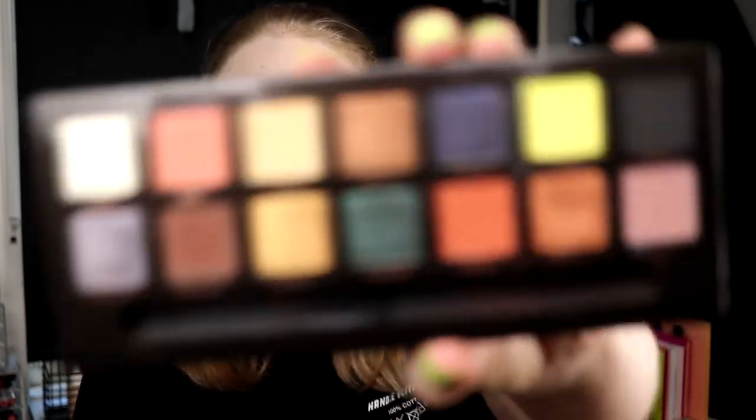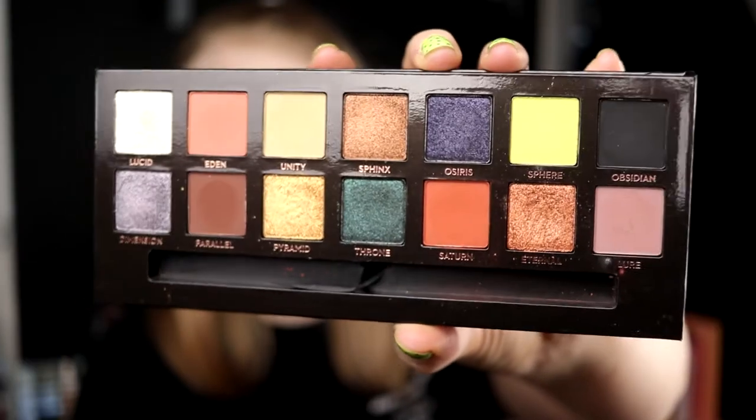Me and Debbie are doing a face-off, and Debbie actually drew five shades from this palette. This is the Prism palette from Anastasia Beverly Hills. This is an old — I think it was a holiday palette, like a Christmas palette. And I have it, Debbie has it. We both really like it but we never use it. Debbie asked if I wanted to do a collab with this one and yes! If you haven't seen this — I don't know how many of you watching have it — but it looks like this. I think this is one of my favorite palettes from Anastasia Beverly Hills. And Debbie drew five shades; we at least got two of my favorites. I'm going to swatch so you can see which shades we have to play with.